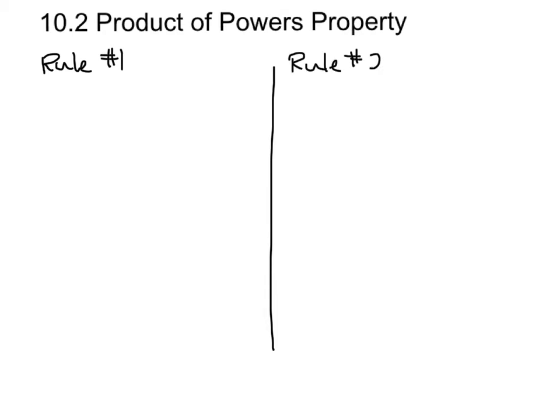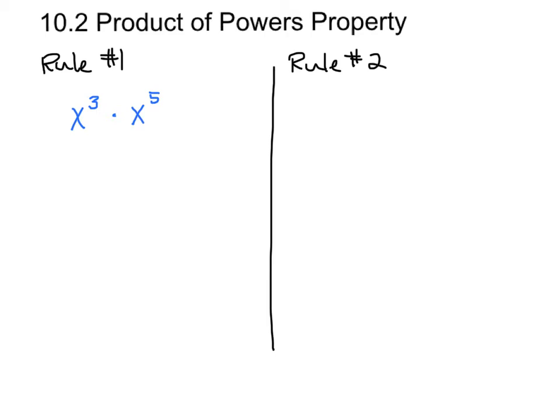So today, we're going to develop two rules ourselves. I want you in your notes to draw a line down the center of your paper. On the left side, write rule number 1, and on the right is rule number 2. On the left side, I want you to write x to the third power times x to the fifth power, and make a guess of what you think that is. What do you think x to the third times x to the fifth power is?